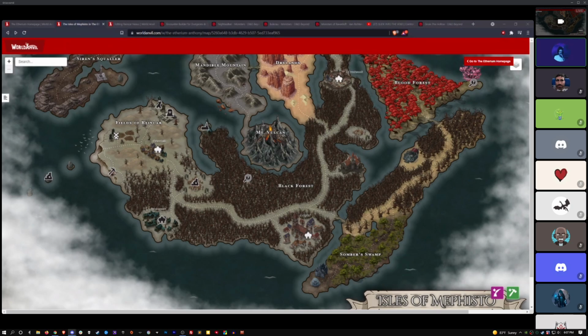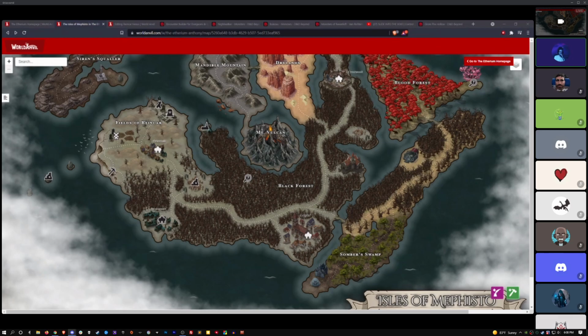And that is how people came to be on this island. Through magic and tinkering with teleportation and dimension doors, they found themselves here within the Ethereum. The Isle of Mephisto is the second island discovered within the Ethereum, the first being the Isle of Draco. I won't go too deep into that, but the Isle of Draco is essentially meant to be a giant sleeping dragon, straight out of the folklore of the world on the turtle's back. I believe that's a Native American folklore.